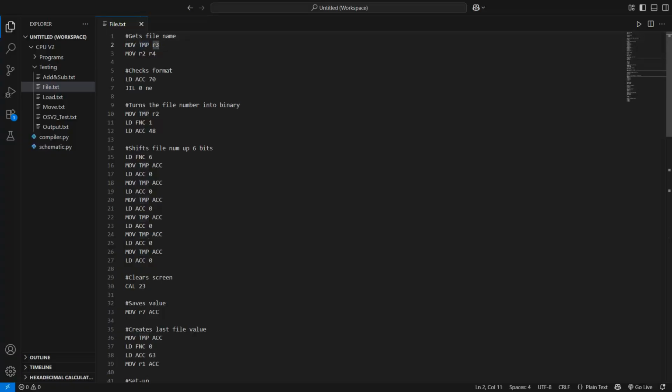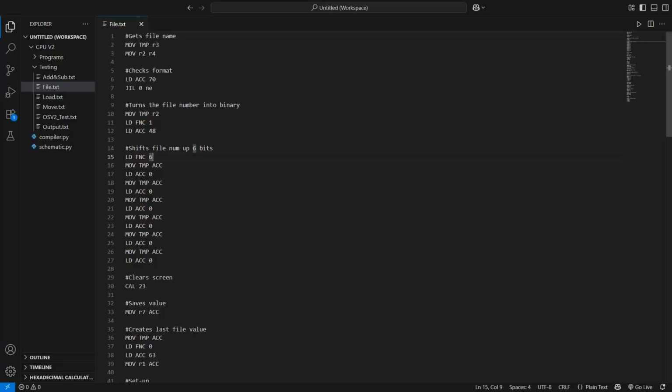And if you were to look at the code, you'd see there's a lot of these move functions. There's also a lot of these LD functions, which stands for load. And this just takes an actual value, not just a register, but specific data, and moves it into a register. So we can see here we're taking the value 6 and moving it into a register named function. And that's really most of the stuff you're going to see in this code. There are going to be a few more things that I'll make sure to point out, but that's really most of the stuff you need to know.